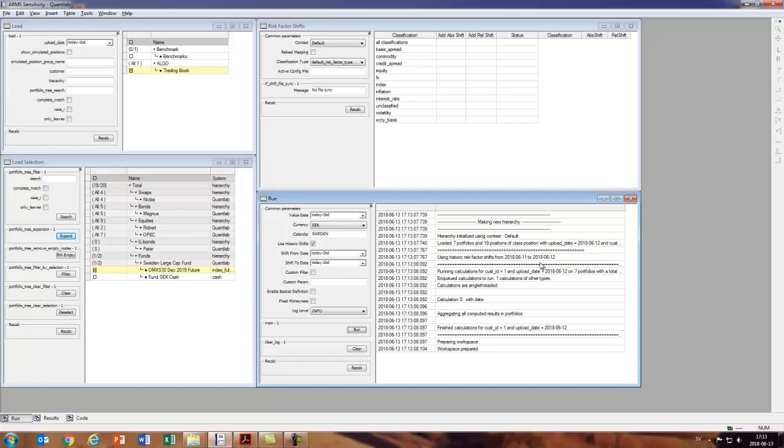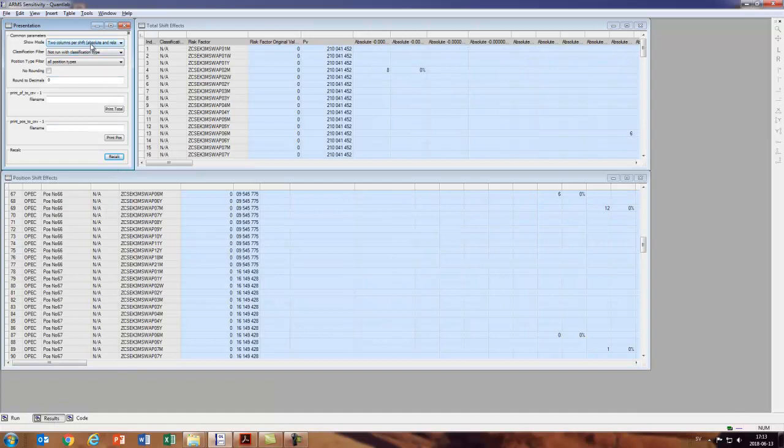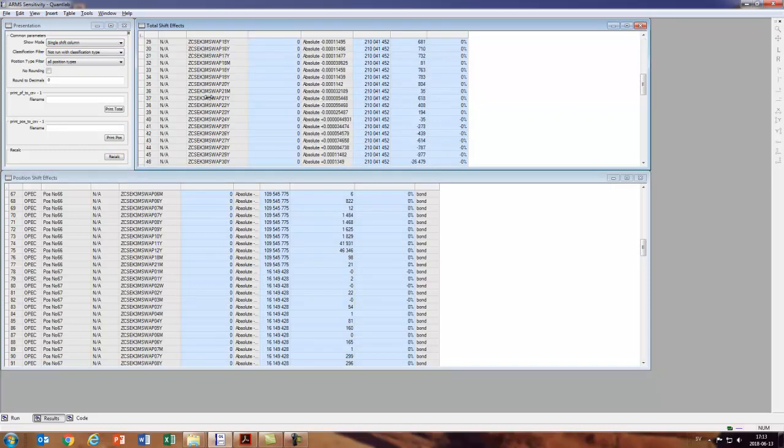This is an actual market movement, and then we look for the effects of this per risk factor on the portfolio. So then we can go back again, and now it's suitable to have one shift column, and then we can see again per risk factor we get the total effects to the portfolio. This is the net effect for that risk factor. So in order to find the biggest contributions, we can double click on the header, and then we get a sort, and then the third click, it goes back to non-sorted.